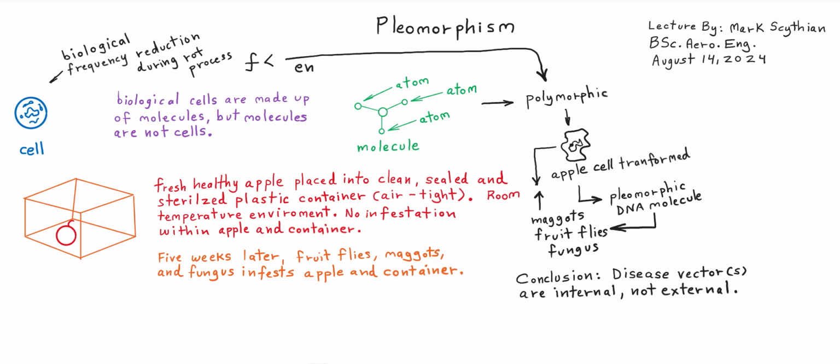And this would correlate with biological frequency reduction of the morphogenic field during the rotting process, or the opposite during some sort of maintenance process where a biological sample or entity is enhanced or taken care of properly. So obviously the frequency would increase, and then the outcome becomes native to the biological material, the cell replication, the health, the maintenance, etc.